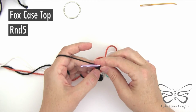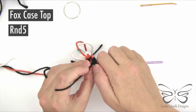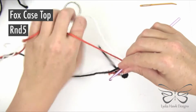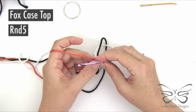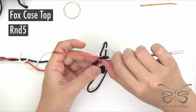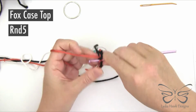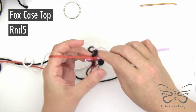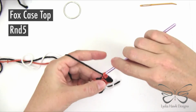In back loop, single crochet one, pulling color A through. So in the back loop, we go in one. Before we finish, we're going to pull color A through. Single crochet two, pulling color B through final loops. So we're increasing. One, two, and we're going to pull color B through the final two loops.